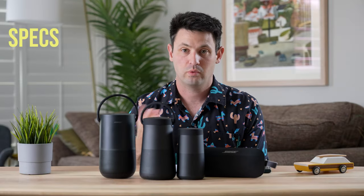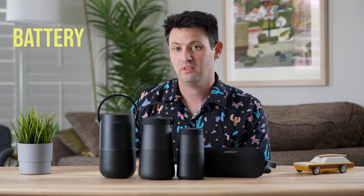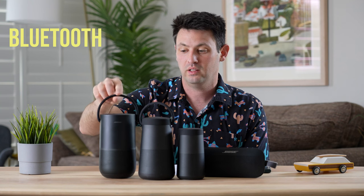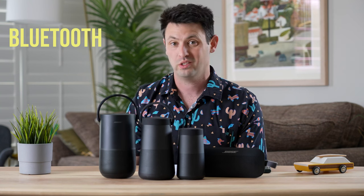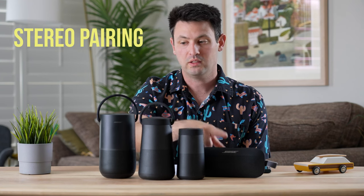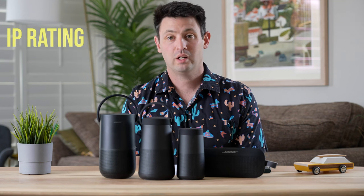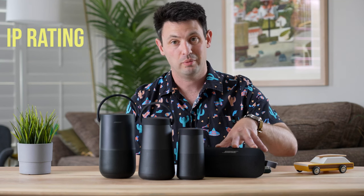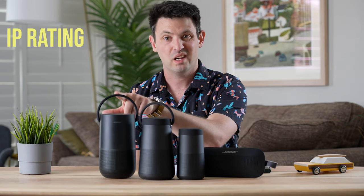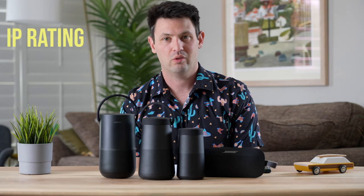So here's some specs for you. Best battery life out of all of these is gonna go to the Bose SoundLink Revolve 2 Plus. It's 17 hours. Bluetooth is gonna be most up to date in this guy and the Bose Flex at 4.2, which is still pretty ancient. You can do stereo pairing on these guys, but not on him. He is not allowed to do stereo pairing for some reason. In terms of water resistance, the Bose Flex is still the best at IP67. You're looking at IP55 for these guys, and then IPX4 for the smart one here. It's just, don't get near the water with this one.